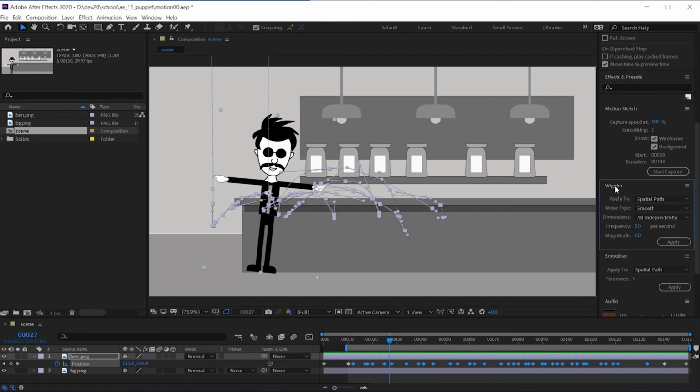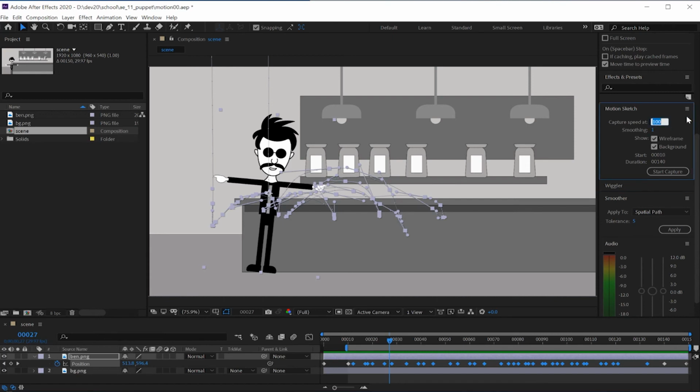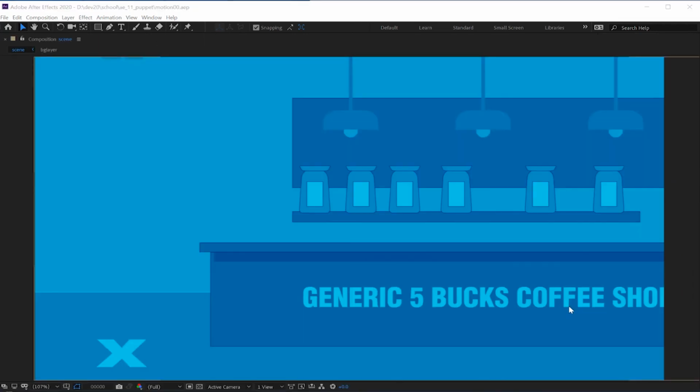So you could just click to fold that up, and now you have access to the panels for creating your dragged out animation. Experiment yourself. See what happens when your capture speed is at 50 and 100, or even a bigger number, like 500%.